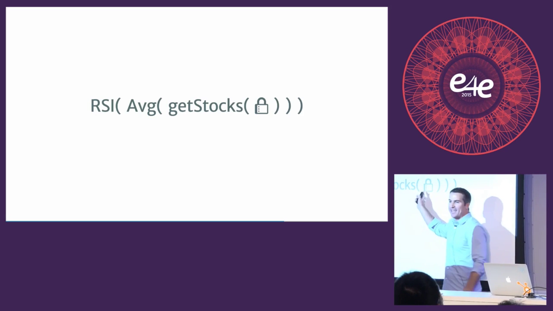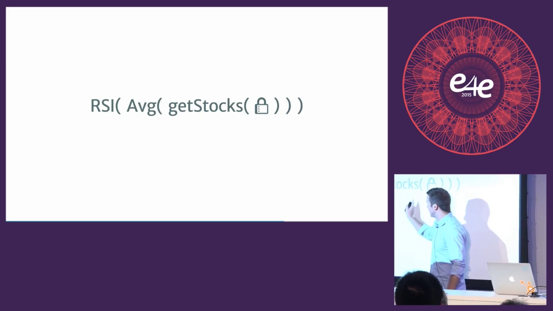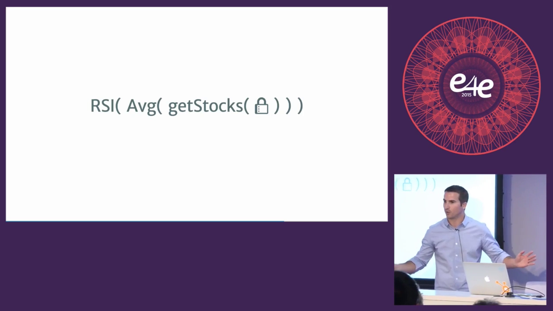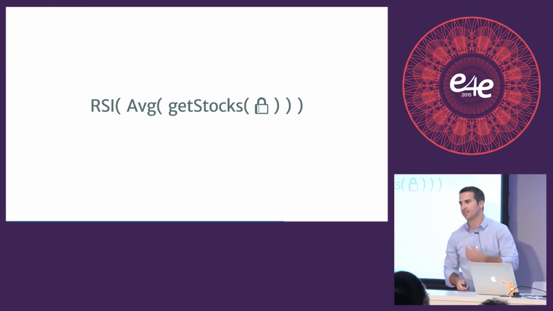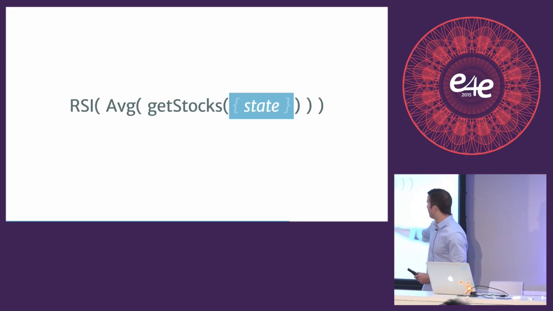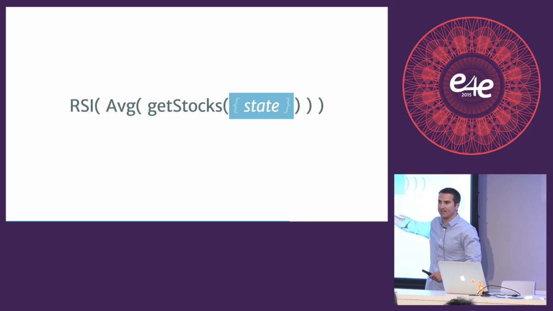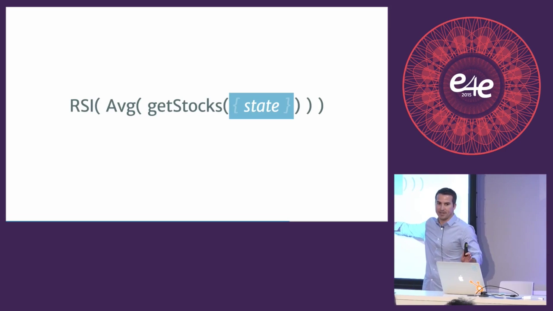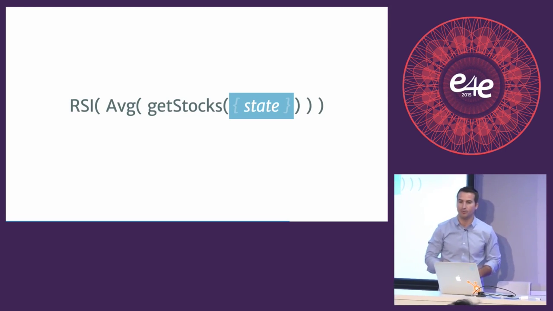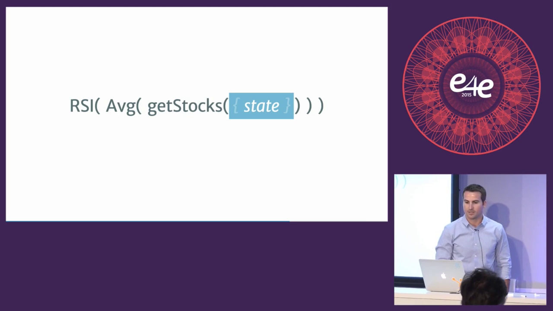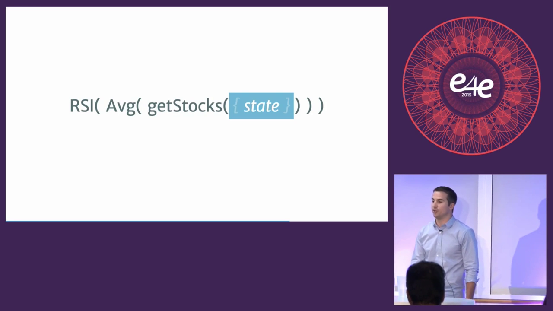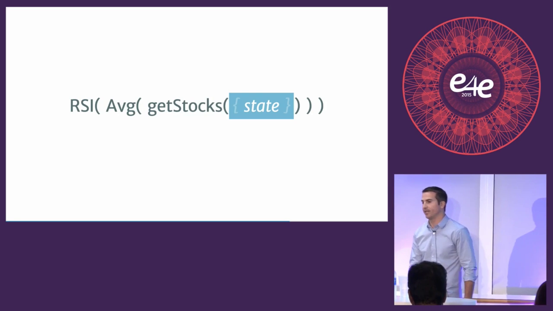If getStocks says, hey, this is the same thing I received last time, it returns the cached version, then this returns the cached version, then that returns the cached version. It needs to do no extra work until the thing it receives has actually changed. This is a big reason why immutable data is important. When the core of your entire app becomes immutable data, all of these queries get to benefit from this sort of caching automatically. You just don't have to worry about it because you're only mutating when you have to, and these functions can tell when it's mutated and when it needs to do actual work. So you don't have to write any caching logic. It works that way.